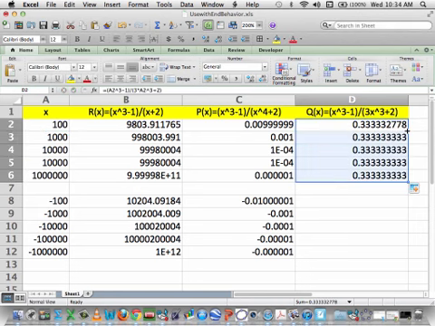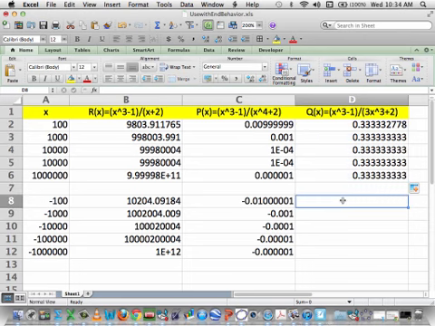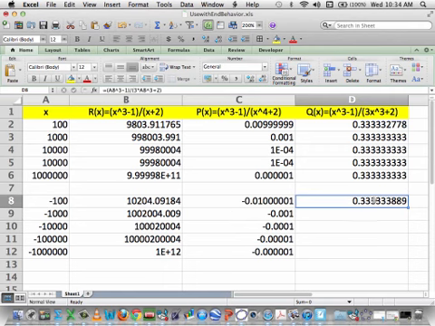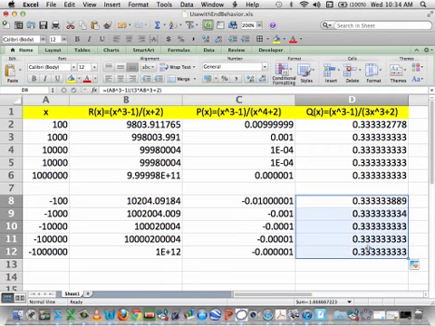Fill down. And it looks pretty convincing with these five numbers that this y value gets closer and closer to 0.3 repeating, which is a decimal for 1/3. Let's take a look at the other side. This number cubed minus 1 divided by 3 times this number cubed plus 2. Fill down, and we see the same numbers pop up.